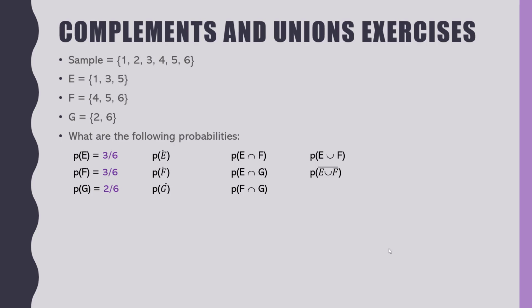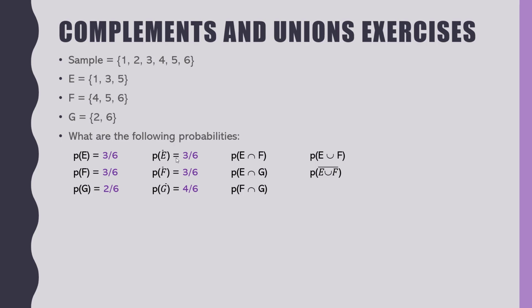But what's the probability of not getting E? It's also 3/6, right? There's lots of ways we can do it. We could figure out what the set not E is and then run the calculation, or we just do 1 minus 3/6, right? 1 minus this right here. And the same thing here, it'll be 3/6, 3/6, and then the last one is 4/6 because 1 minus the event G occurring is 4/6. Simple enough, right? I figured those were not a big deal.